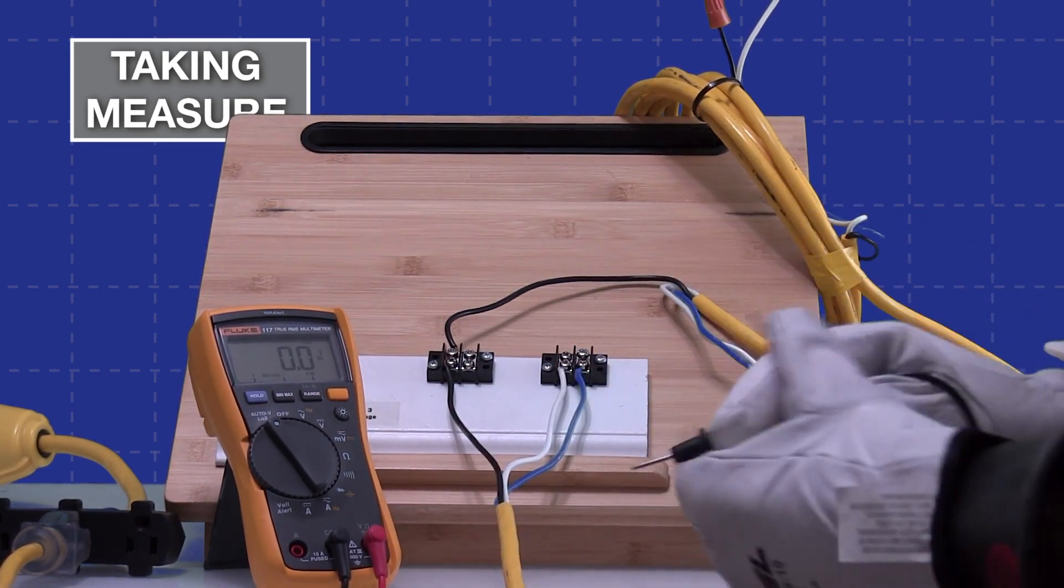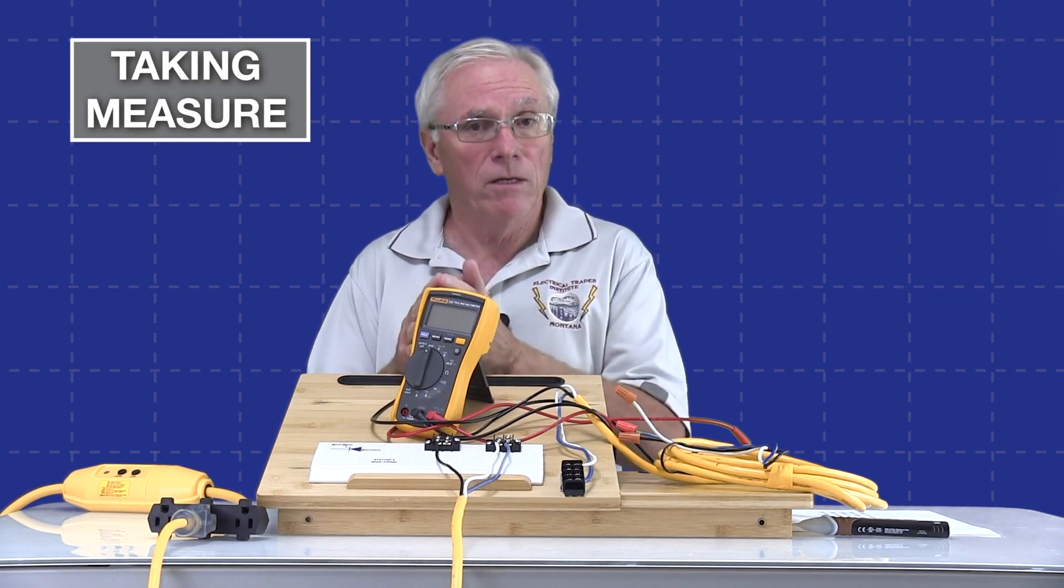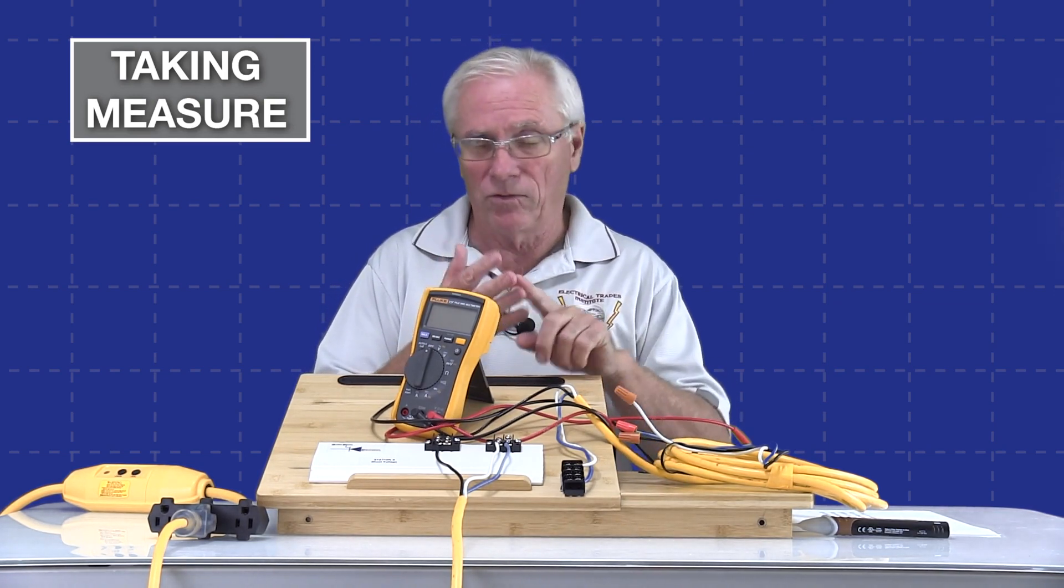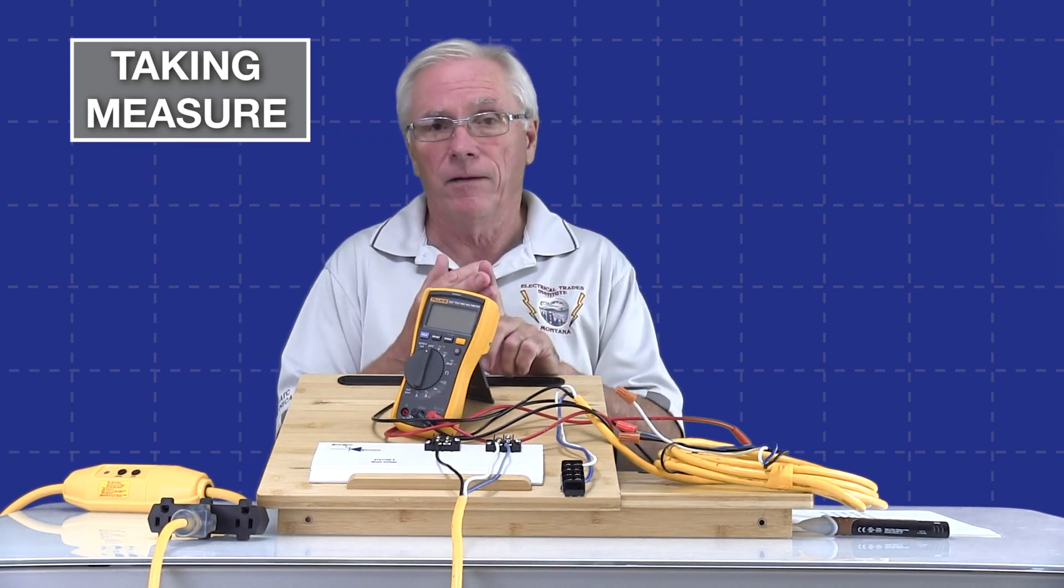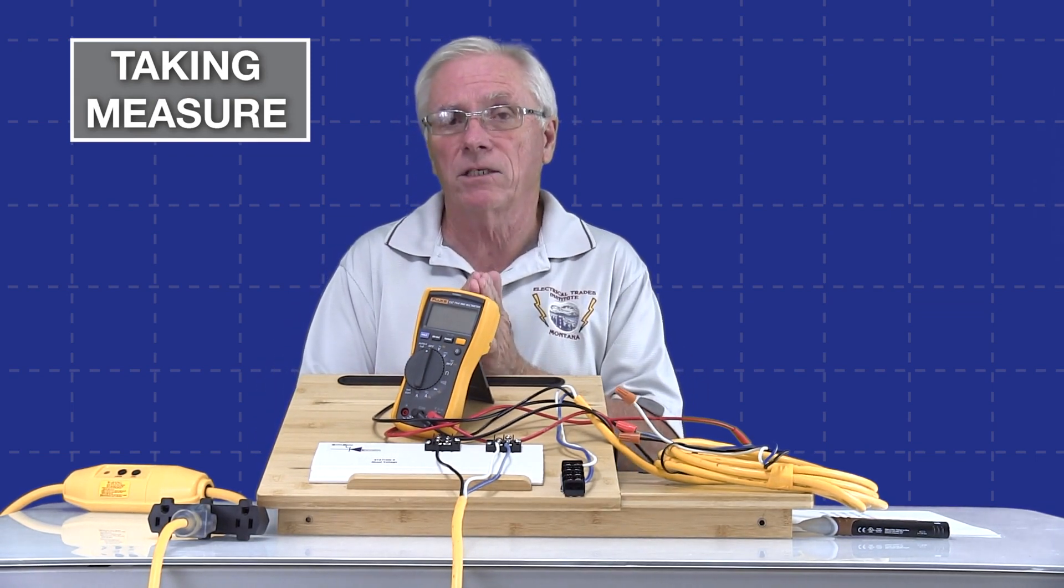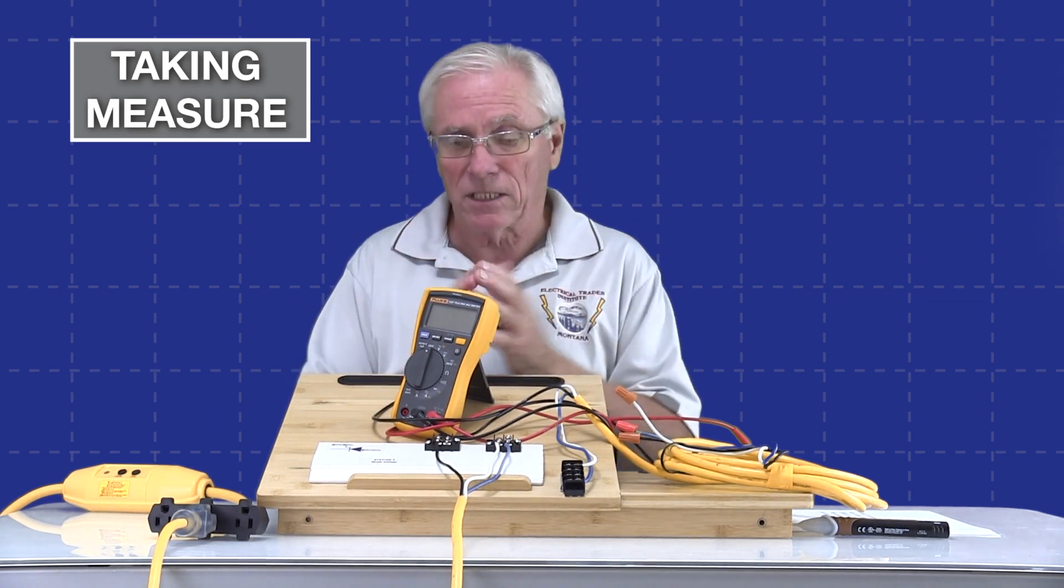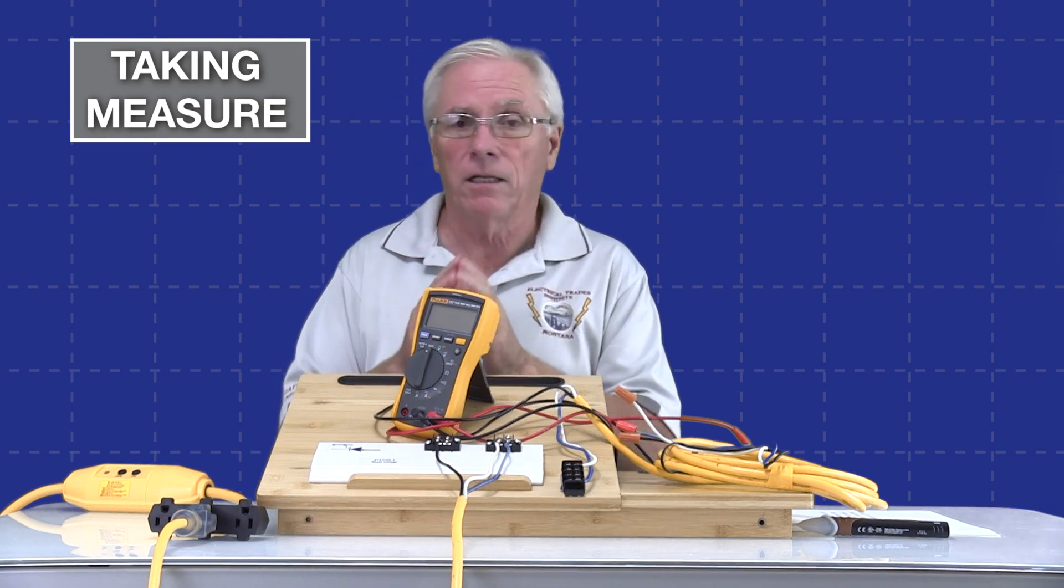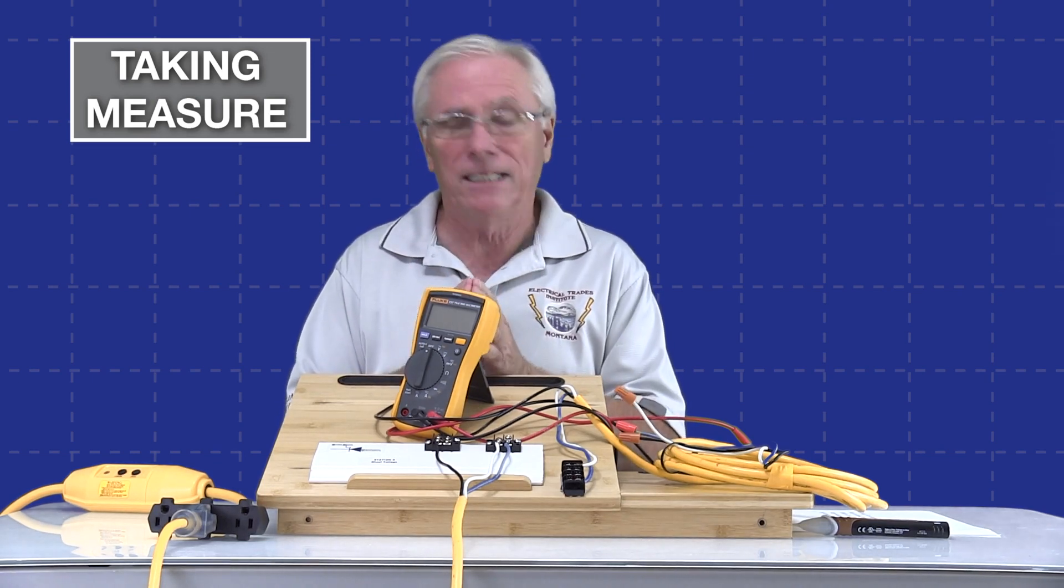I want to conclude by talking briefly about using the low-Z setting on this meter or using a meter with a low impedance input. If you're troubleshooting power circuits, receptacle loads, lighting loads, distribution stuff, you can use a low impedance meter and not have any issue and it might be a good idea. If you start getting into an area where you're troubleshooting sensitive electronics or you may impact the circuit, you want to switch this one to a high impedance input or have some sort of a test instrument that has that. But for the most part on most electrical systems you can use low-Z and be sure you're not getting ghost voltages. If you suspect you have a ghost voltage, try to get a low impedance input device or use this in low impedance input mode so that you can make sure you're not dealing with a ghost voltage.